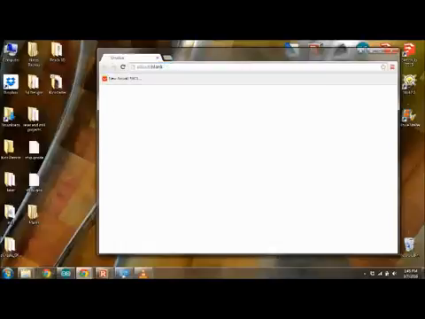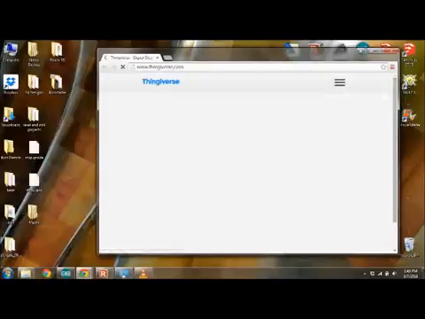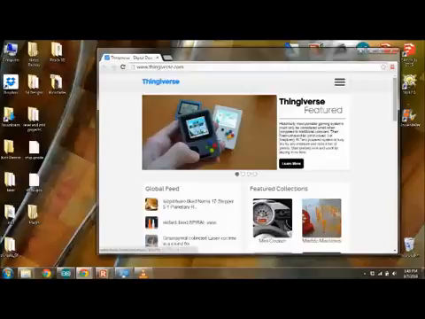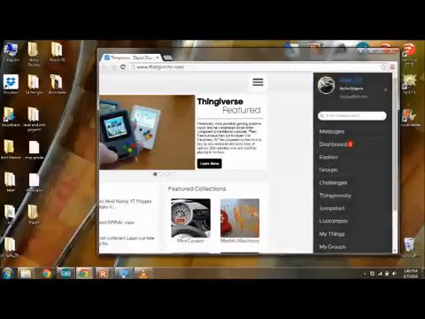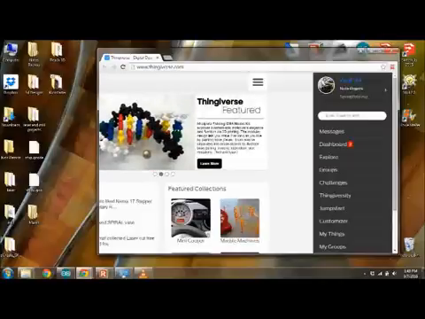We're going to start by opening up a web browser. We're going to type in Thingiverse. It's a great website with lots of files that you can print. And when we get to Thingiverse, I'm already looking for a rocket ship named G-Create, so I'm going to do a little search.